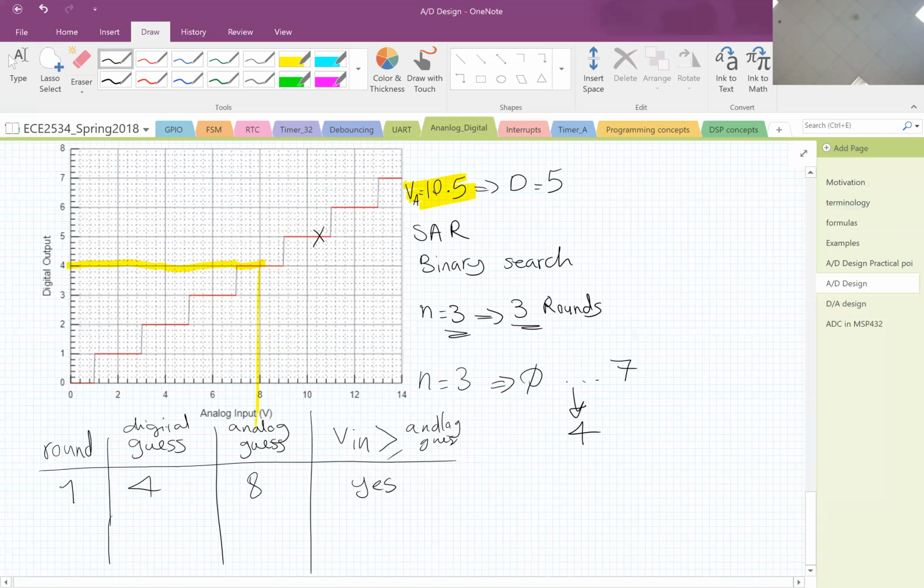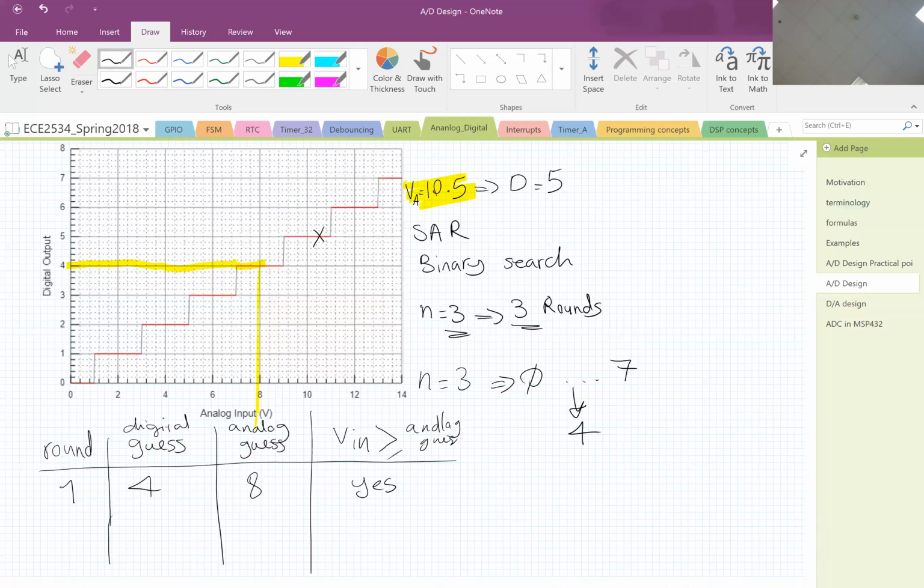If that is yes, what does it tell you about the digital value of Vin? Whenever we get to the final answer, we just compare it to one number only, but it gives us a definite answer about one certain thing about that digital value. What is that certain thing? It's the MSB. Now we know the MSB is 1 because the number is bigger than the one in the middle, so for sure the MSB is 1. You can't have an MSB that is not 1.